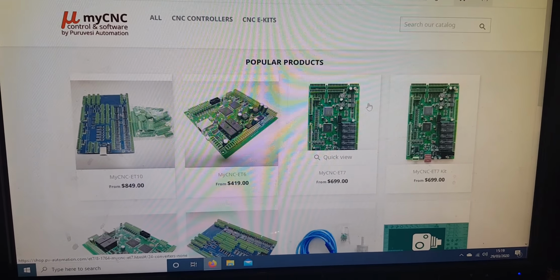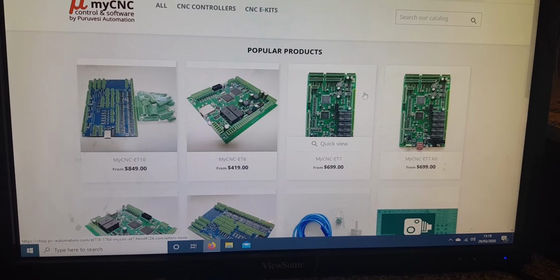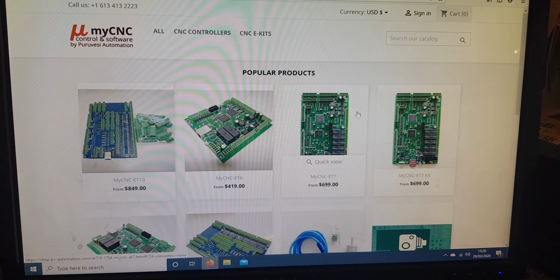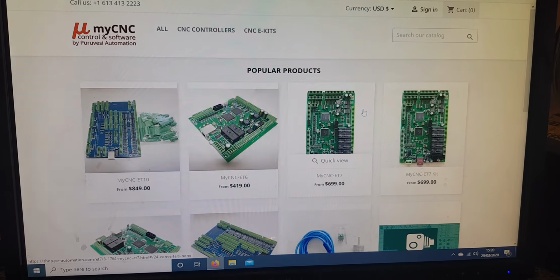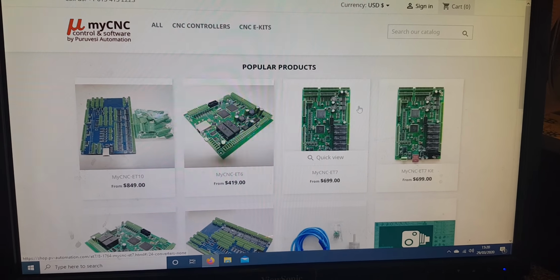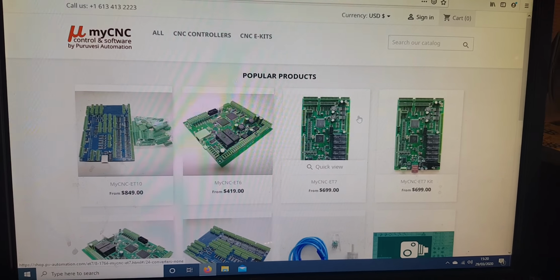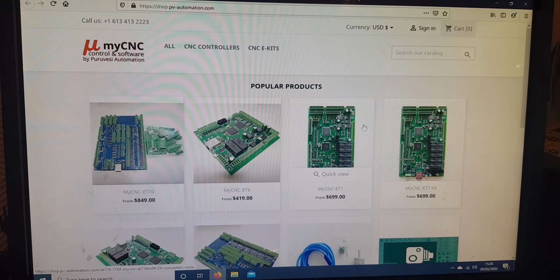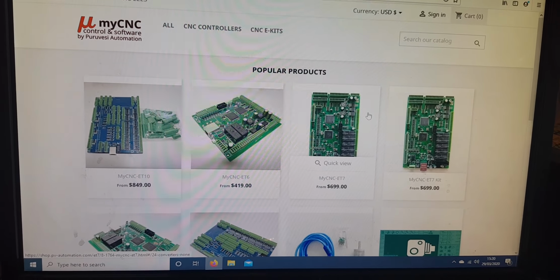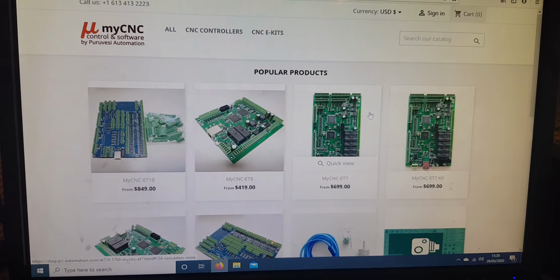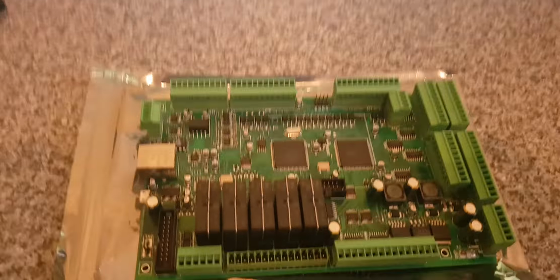I will say straight away that they have gave me a discount on this card, because I've been discussing using them on my routers that I build and sell. So I have negotiated some discount, but I'm under no obligation to pull my punches or anything when I'm checking this card out and telling you guys about it. Anyone who's on the forum knows I'll tell it the way it is. So anyway, straight to it.